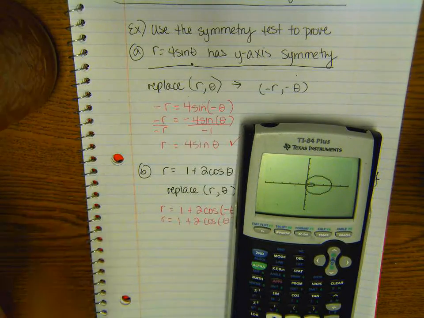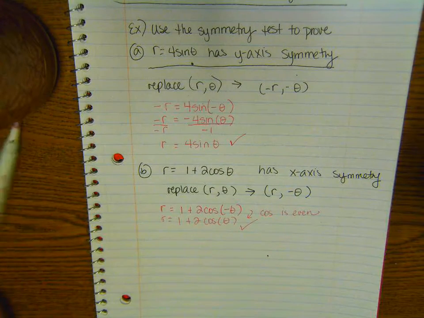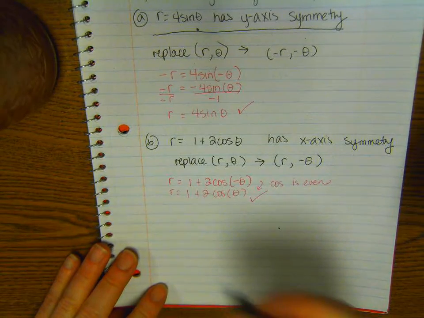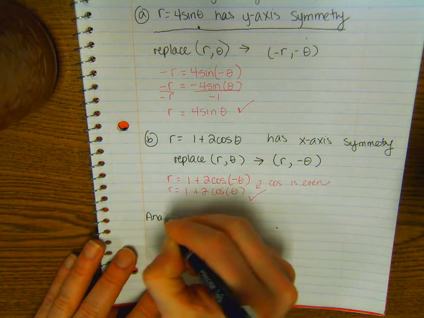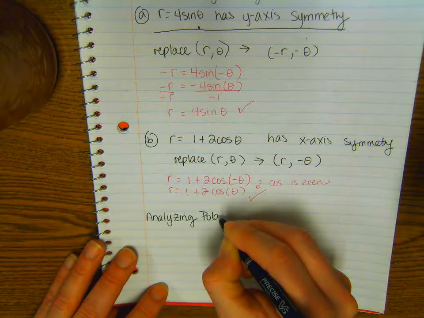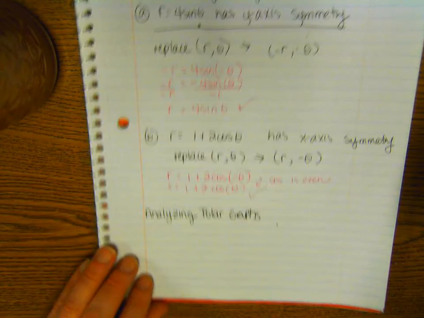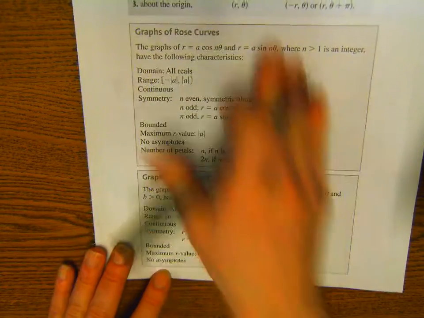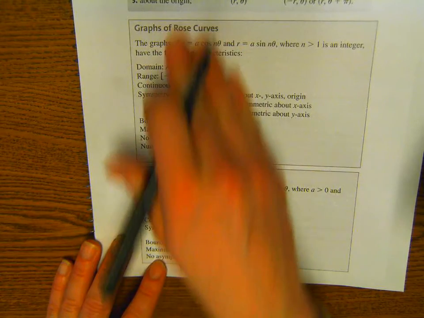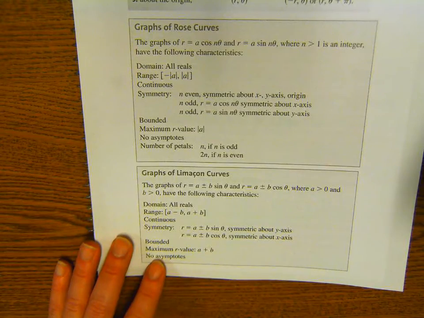how are we doing so far? Then we should talk about one more thing, and that is our max values, okay? Because when you're graphing something in polar mode, analyzing polar graphs, we're really not going to analyze quite in the way that we did earlier in the year. One of the nice things about polar graphs is they kind of follow patterns, and so you're going to be using these patterns tomorrow when we do this. The analyzing really is laid out for you depending on what numbers are in the function.